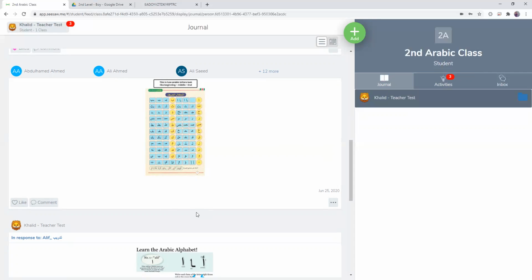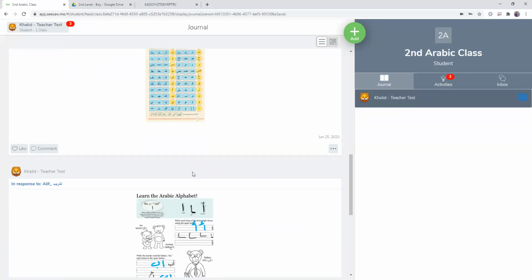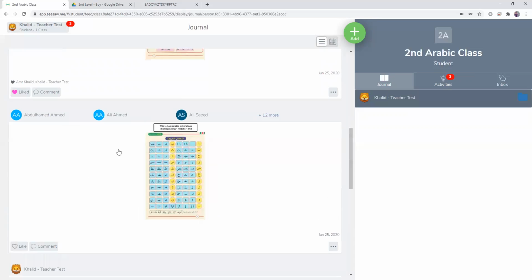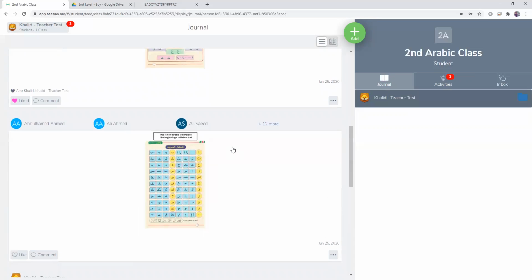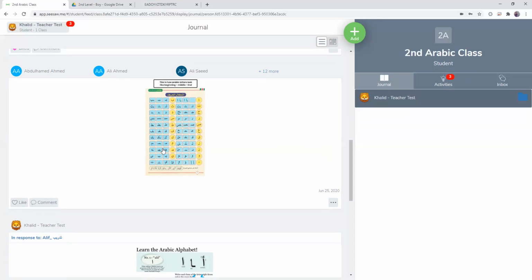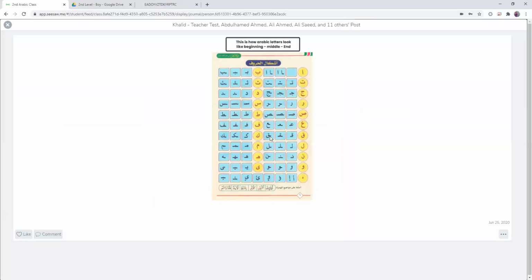So I'm gonna just see only my journal. I'm not gonna see the other student journal. So it will be only for me. Plus I'm gonna see what exactly been shared from the teacher. So the teacher, he just shared this journal with everyone, and when you click on that one, you're gonna open it, you're gonna see exactly what's going on, like what he needs exactly from me. And this is the whole, from this tab, he shared it with everyone.